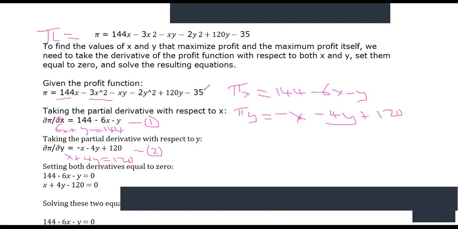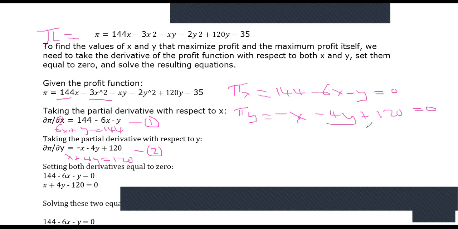Oh, okay. And then with regards to y? The same thing. There's no y here. We're interested in the y. X is our minus x, we put it there. Then we're going to have minus 1y, which is minus 1. So you leave it, minus 1 is like invisible. Then 2y squared is 4y. 120y is 120. The 35 is a constant to fall off. Okay. And these are the two equations we equate to 0.